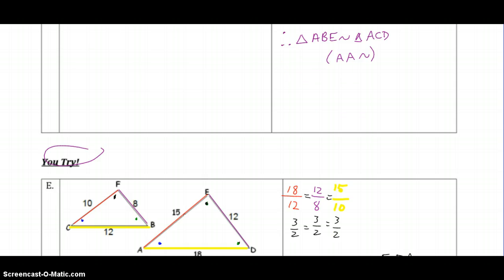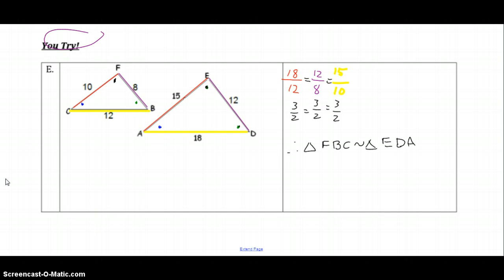All right, so the solution for E is here. I did some nice color coding to try to help indicate what's going on and how to write that similarity statement at the end, but you should have got that they are similar here, and the reason for similarity is side-side-side similarity. So I've just matched up biggest side to biggest side, and I color coded them, as you can see, yellow lines, red lines, purple lines, although these don't match, but you get the rough idea.